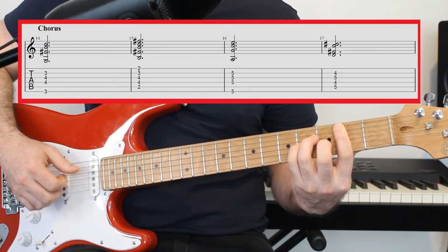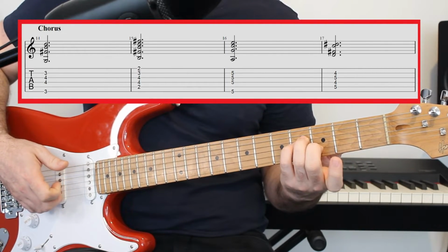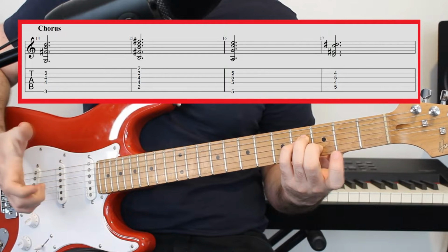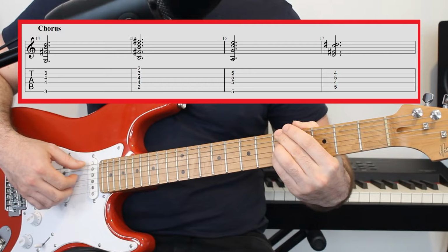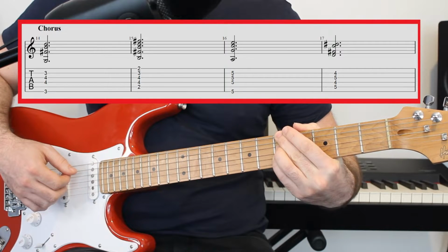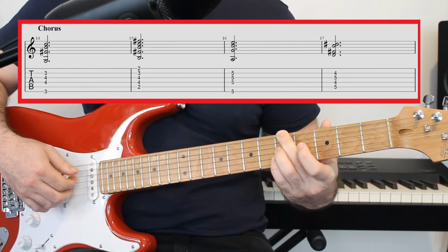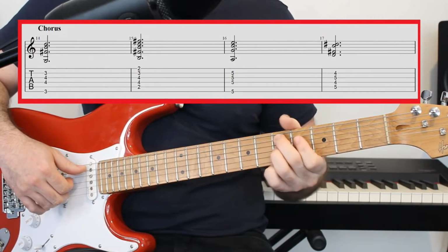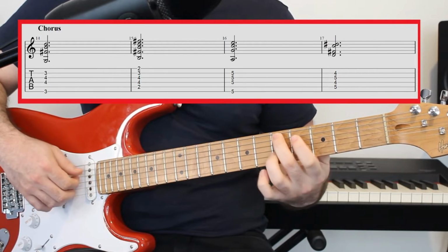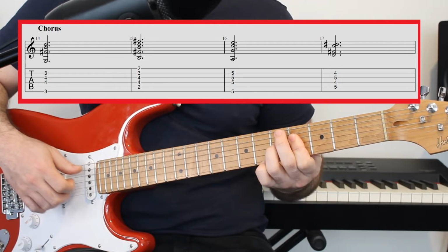Then we have a B minor bar chord, which is barring fret 2 from the A string, with a 4, 4, and 3 on the D, G, and B strings. Then we have this A minor 7 type chord, which is 5, 5, 5, and 5 on the E, D, G, and B strings, before going to 5, 4, 5, 4 on the A, D, G, and B strings.